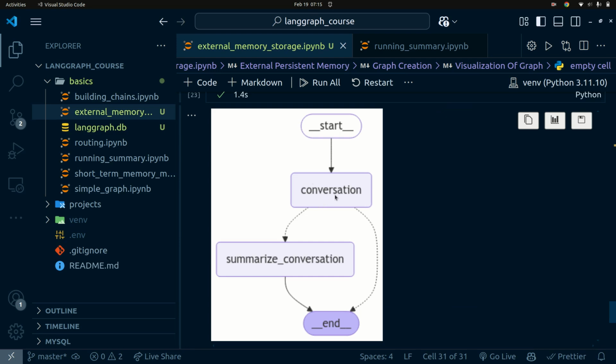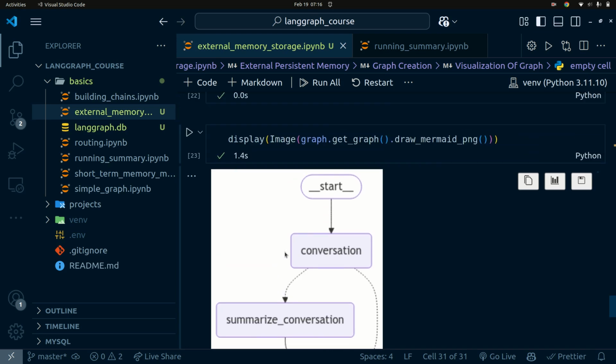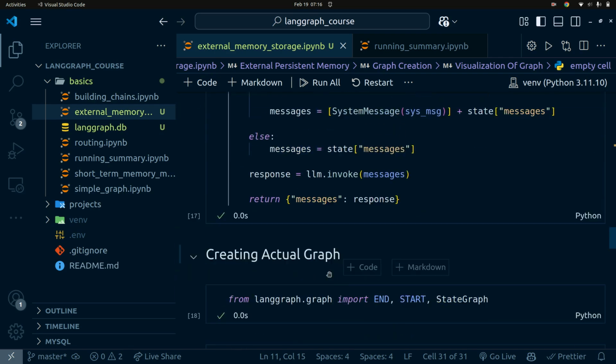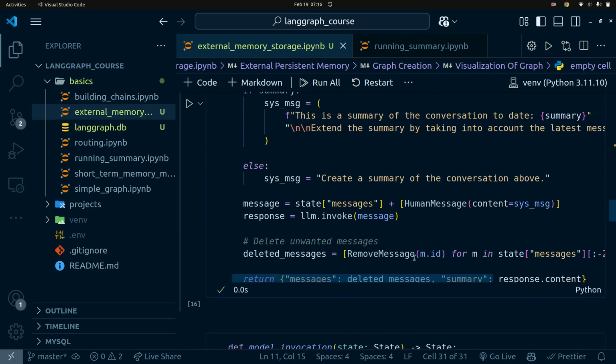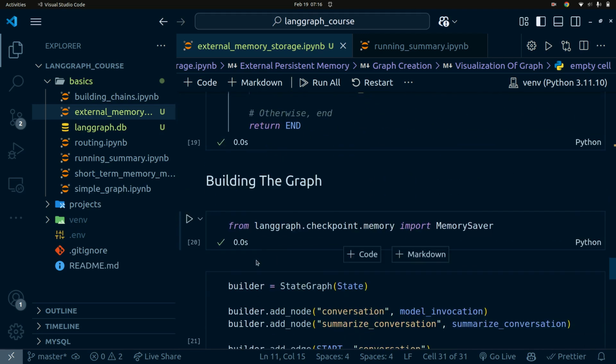We go in a conversation which calls the chat model, and then we can conditionally go in here or conditionally go to the end. We go in here if the length of the messages field of our state is more than 6. We generate a running summary, and then reduce the size of the messages to be 2, and then end. Or we just go in here in case the length is less than 6, and this is being controlled by this right here. You can read through it and see how we are generating the summary and how we are limiting the messages to only the last 2, just to keep the short memory manageable and small.